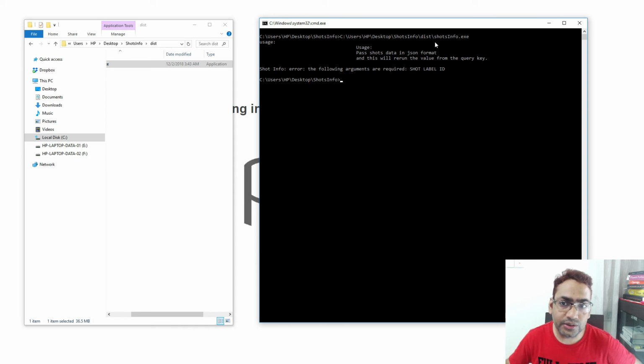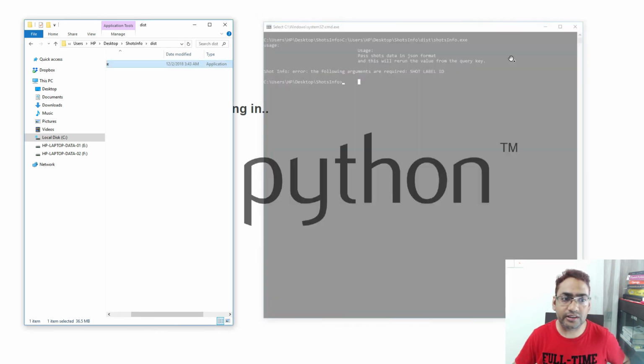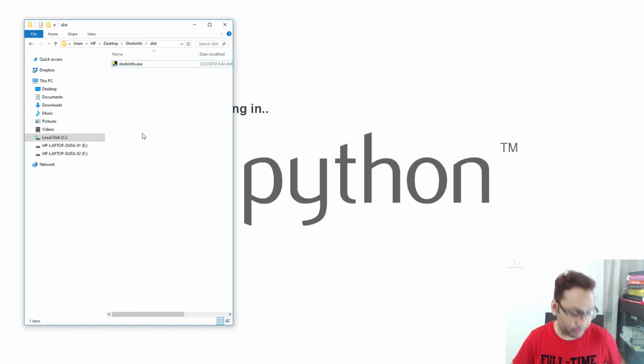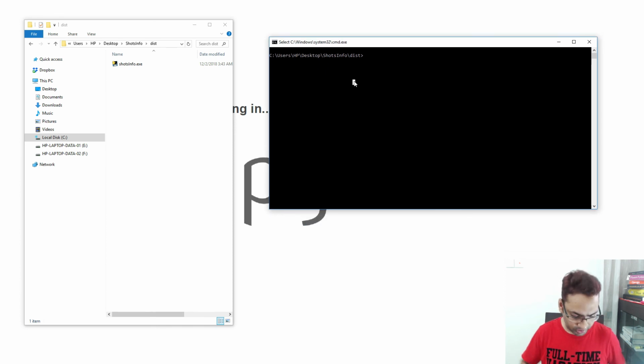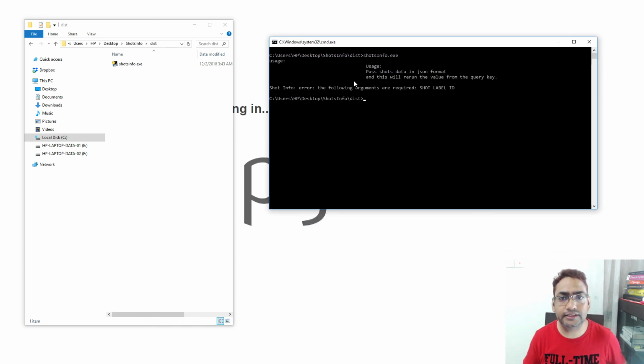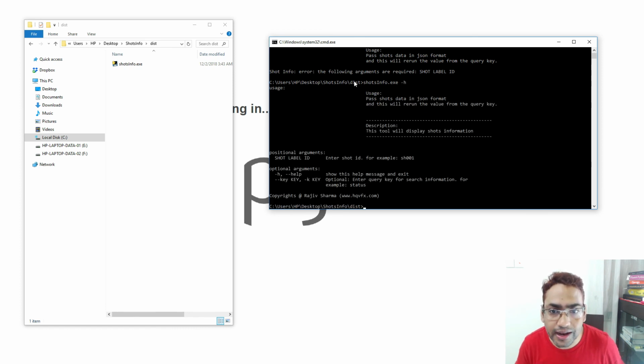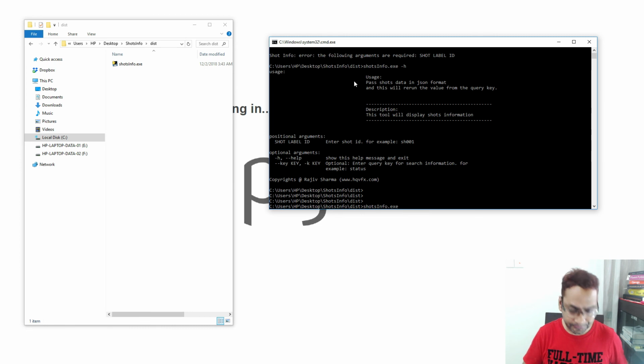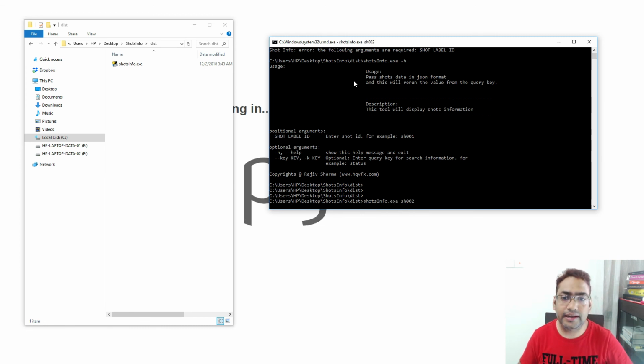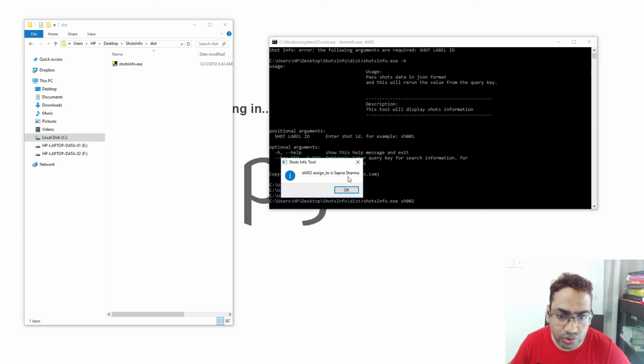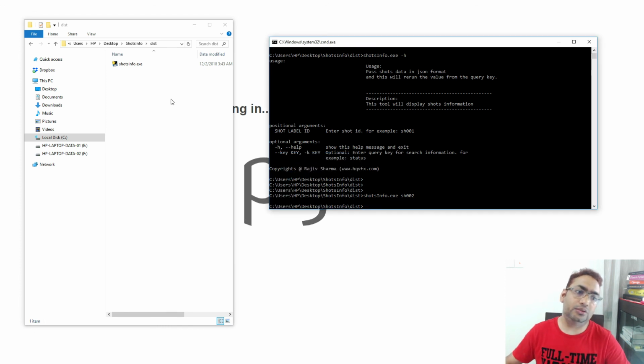One thing you notice is that this is now shortinfo.exe, but we haven't called Python before we execute that. So that's the advantage of this. Let's start from this folder, so much easier. shortinfo.exe, hit enter, and if you use -h, this will show you the full help. And this will show you the short info. So this is a command line tool in EXE format, doing the same thing.